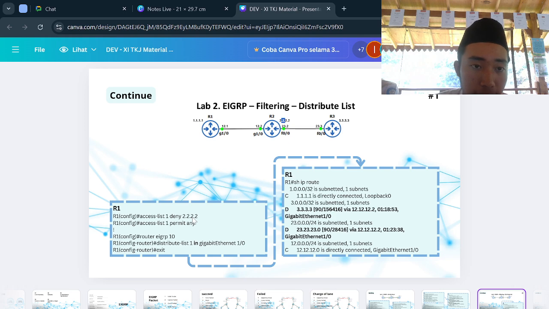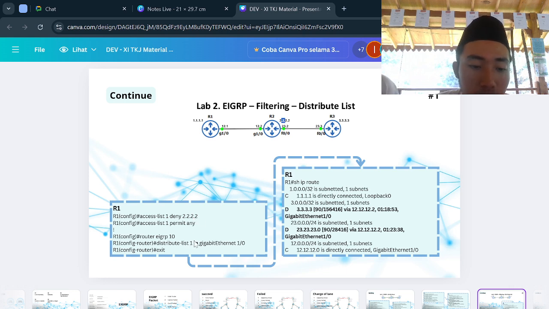And after we deny, after we block the loopback from router 2, we make the permit any, so the others can still communicate with each other. And then we go to router AGRP for the routing, and then we distribute list for erase IP. Yeah, this we erase the 2.2.